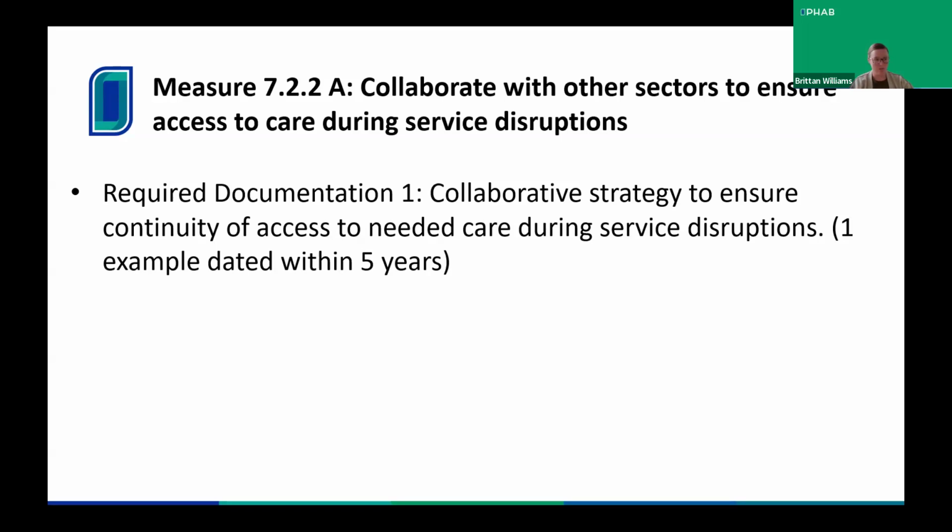Also here, the focus doesn't have to be on something that's been implemented. We get that question a lot where people are like, well, we haven't had an emergency come up since COVID where we've needed to do this. So it can be strategies that you've planned. Maybe you haven't implemented them yet. So getting ahead of an emergency, thinking ahead, contingency planning. So it can be a strategy that you've collaboratively planned or implemented. Either route is perfectly fine to provide as your example.